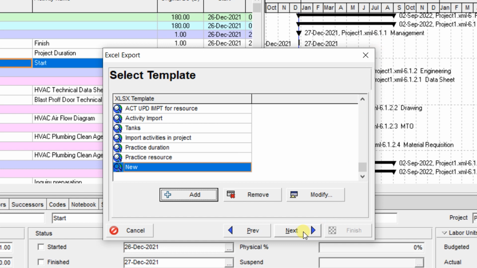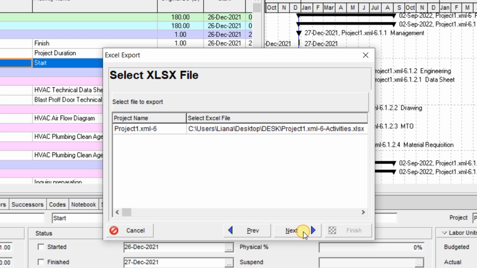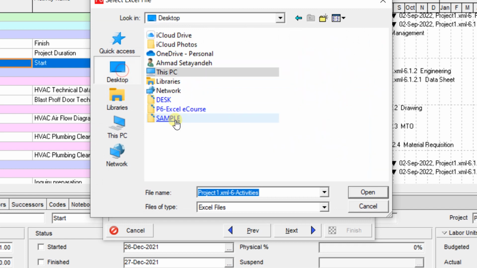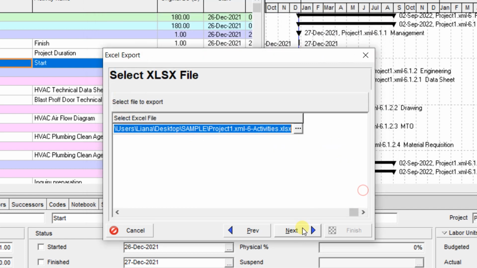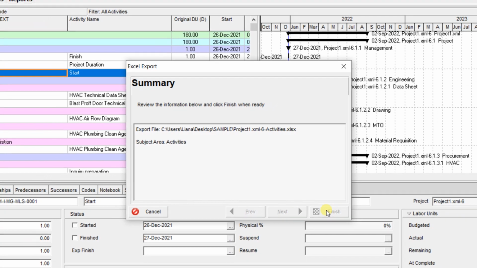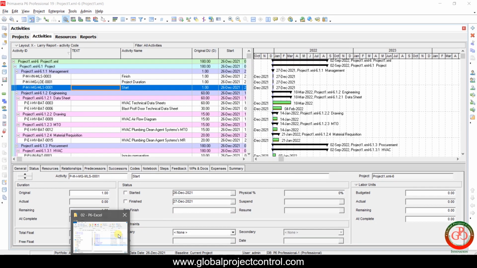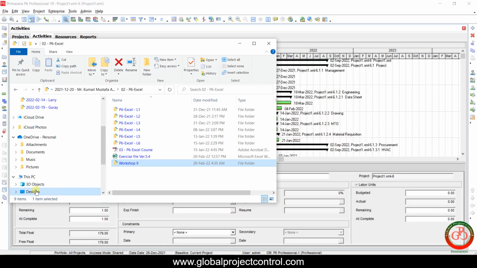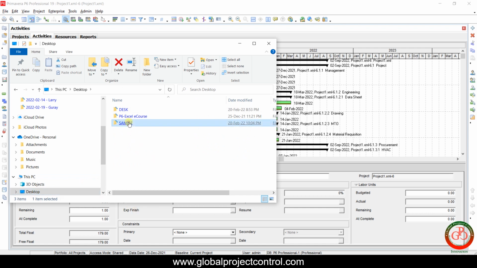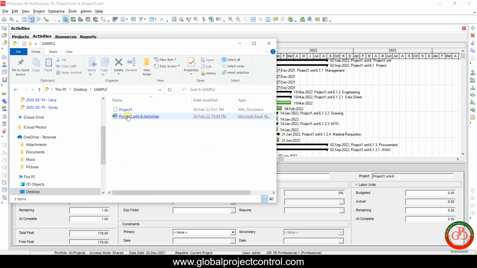Then you need to go to the next and save this file over here. Then you need to open the file over here.